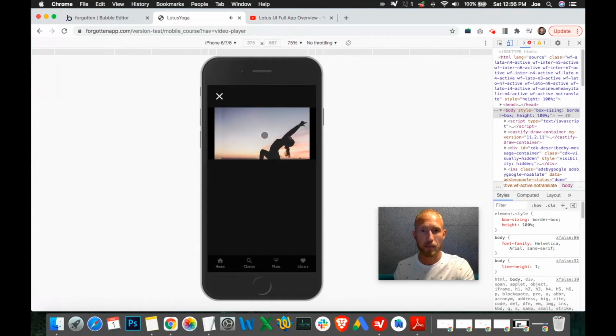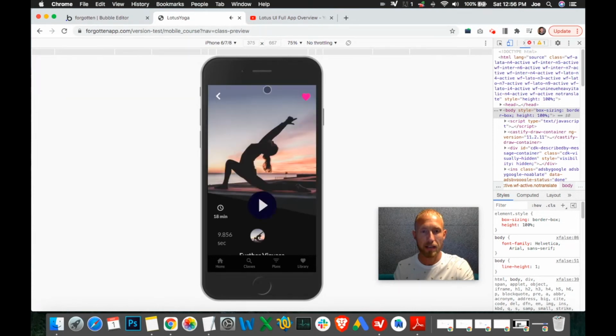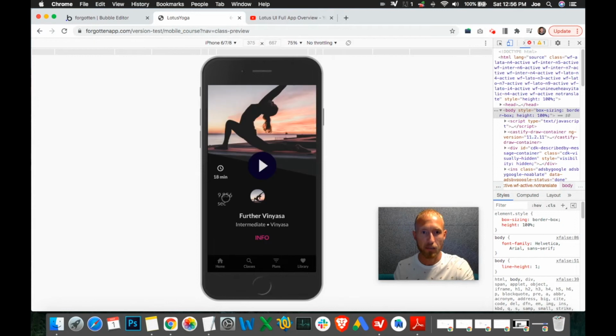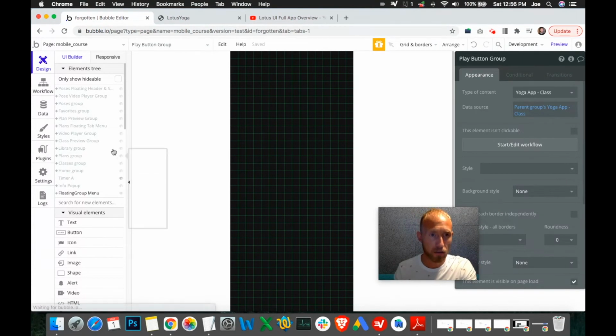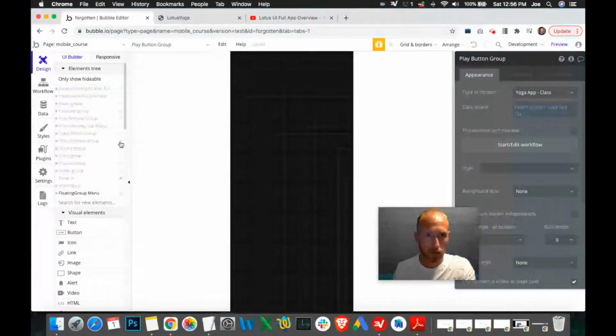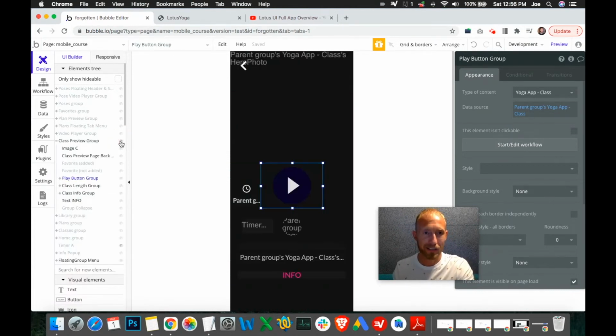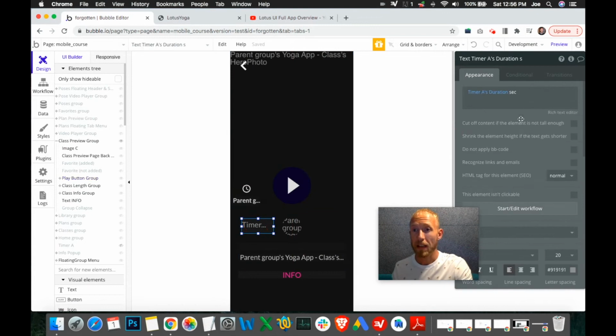So what I expect to have happen here is, I'm at 7, 8, so I'm at like 10 seconds. Now I hit that thing. I expect this to say about 9 point something, about 10 seconds. So, cool. That verifies to us that here in this class preview group, the timer A's duration is in fact the value. Now note that it was in seconds.